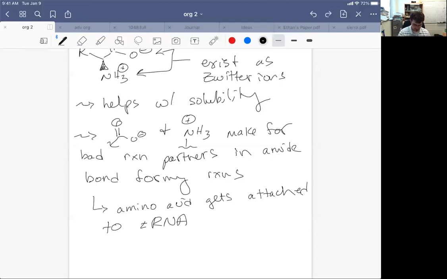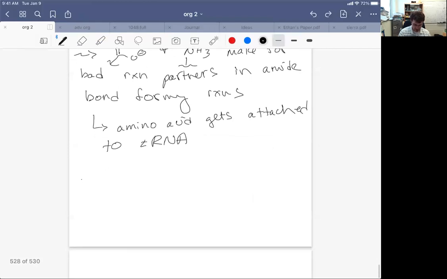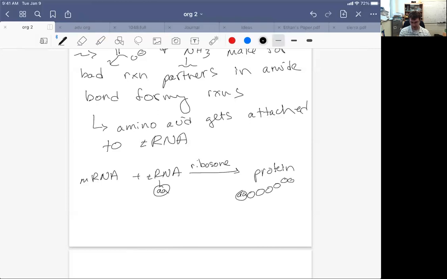So what this looks like then is we have some mRNA, and that interacts with tRNA by way of the ribosome, and translation occurs to make proteins. So we have AAs, just the amino acids are literally hooked onto the tRNAs, and then they're sort of strung together where we have amino acids forming a string together, which makes a protein.